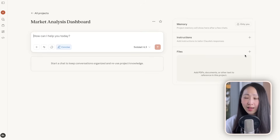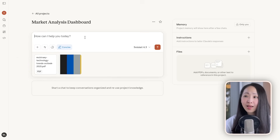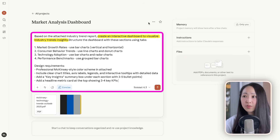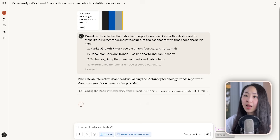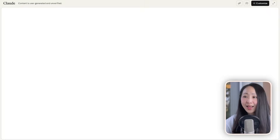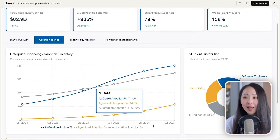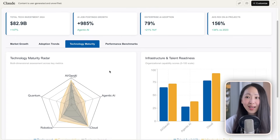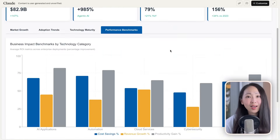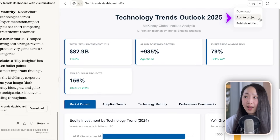Go to Claude and create a new Claude project — let's name it the Market Analysis Dashboard. Upload back the report you just downloaded, and perhaps a color palette you like, then ask it to create an interactive dashboard to visualize the report insights, specifying the areas you want to cover. Within a minute the dashboard is ready. I love how it always generates strategic charts and dashboards, using the color palette I specified.